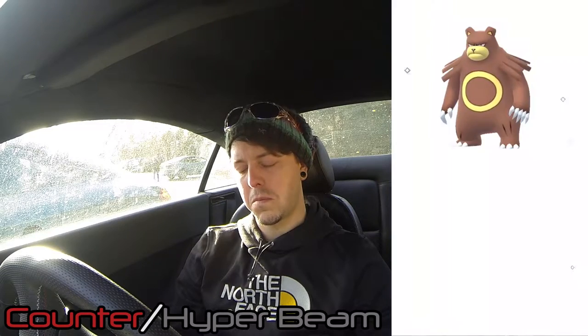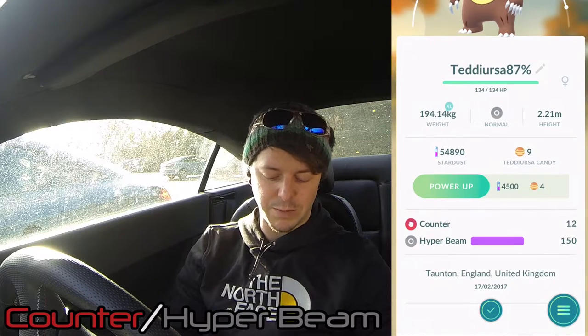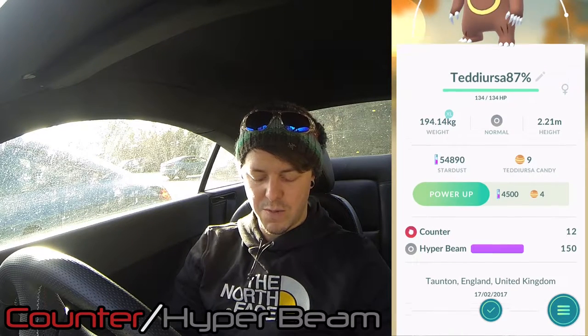Right, this is one I'm really excited about. And that is a Teddiursa evolution. It's Ursaring. I've already caught one in the wild, but this one, 87% on the IVs. So that's obviously really cool. I'm not sure what the best moveset is. I don't want to look what the best moveset is just yet. I think Hyper Beam's got to be one of them, the fact that it's normal type. Anything with Hyper Beam would be quite good. Counter and Hyper Beam, I'm pretty sure, is the best moveset. Counter's really strong, Hyper Beam's pretty cool.